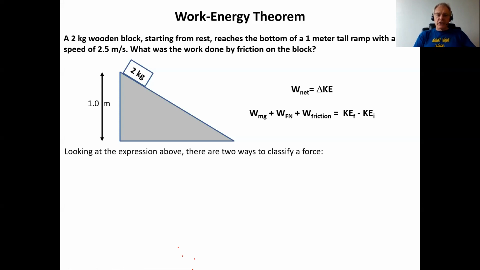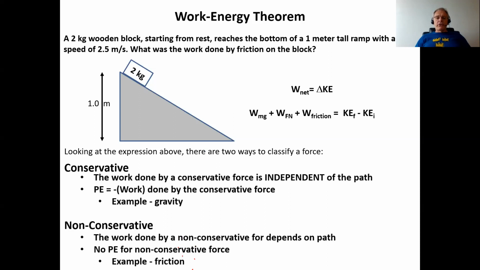Let's look at this expression a little bit more closely. This is what we had started with. There's two ways of classifying a force. We can classify a force as a conservative force or a non-conservative force. That's not to say good and evil or Democrat and Republican, but we have a conservative force and a non-conservative force. What is a conservative force? When the work is done by a conservative force, then that work is independent of the path taken.